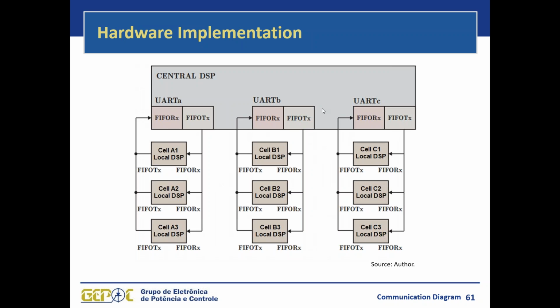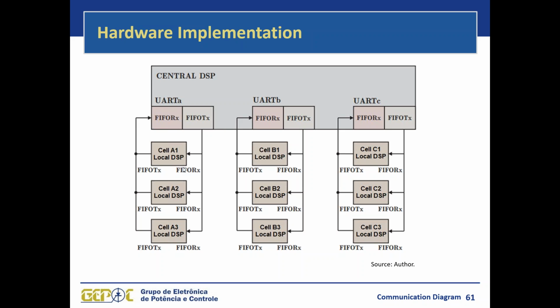Yes, ma'am. We have this slide that I also passed a little bit fast. We have the central DSP here, and we have the phases that we have developed. This communication is done by fiber optics, and the central DSP sends the package to all the cells. So we have a serial communication to phase A, one to phase B, and one to phase C. And these packages that are sent to the cells contain a byte that is responsible for the synchronization. Once the cell receives this data package, it interprets the package as a signal to synchronize with the central DSP. So this is how we perform the synchronization.